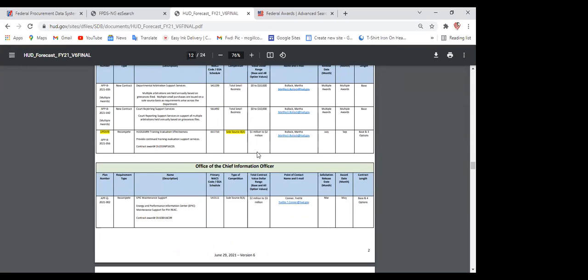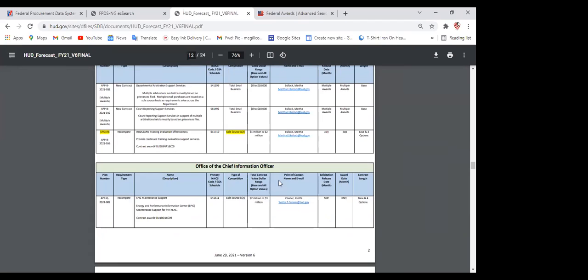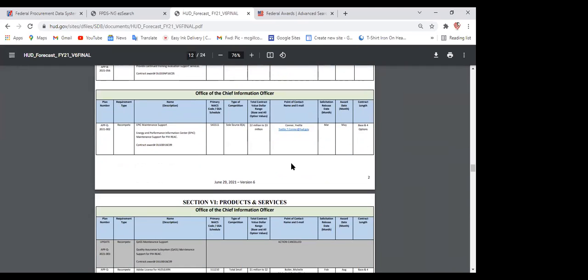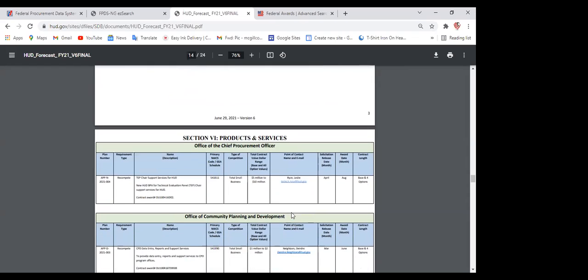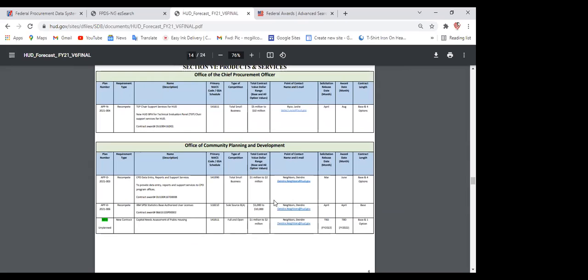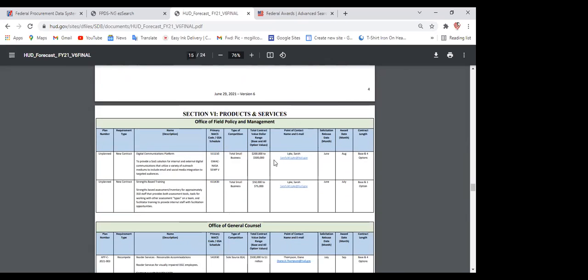The main thing is that what I do is this area right here, this point of contact, is the most important area for me on any of these. I don't really be concerned about none of this, whether it's a sole source or set aside. My whole concern is going to be right here, because these are the people that I'm going to be emailing my capability statement to. These are the people that I'm going to make sure have my company on their mind. And that's the best way of doing that, being able to send these people emails and communicate with them, so that when they do have something to come in your area or of your NACE code, they can email you the same way they email these other contractors that they're communicating with. So this right here is very important, being able to get these people information.